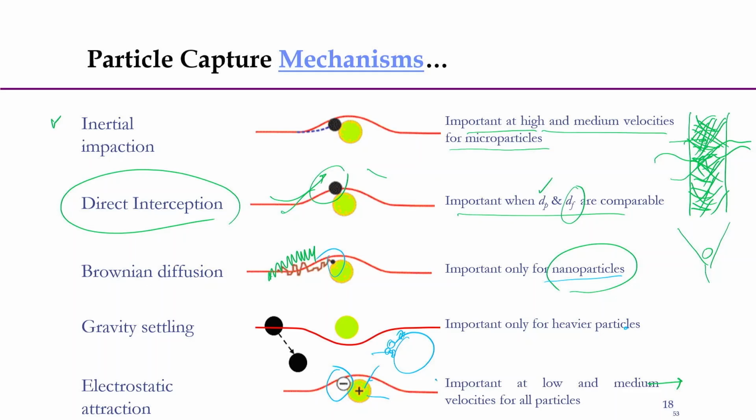So, as we are using the coarser material, their air flow rate will be higher. So, pressure drop will be low. So, at lower pressure drop, at low and medium velocity, all particles can be charged, can be filtered out. So, these are the broad filtration mechanisms which are actually followed during air filtration.